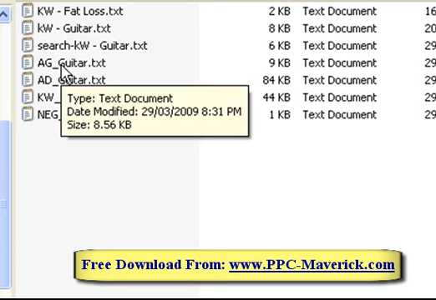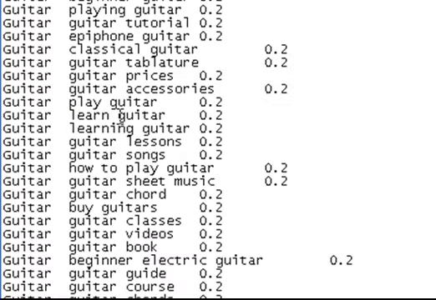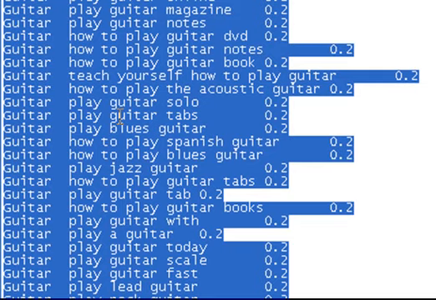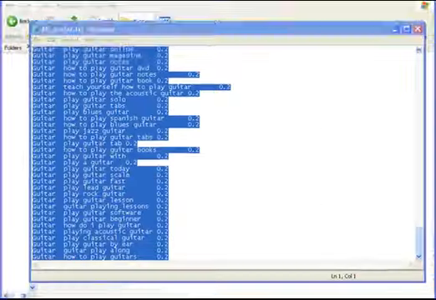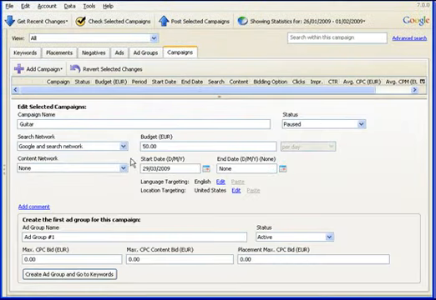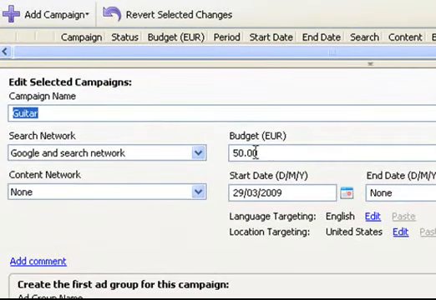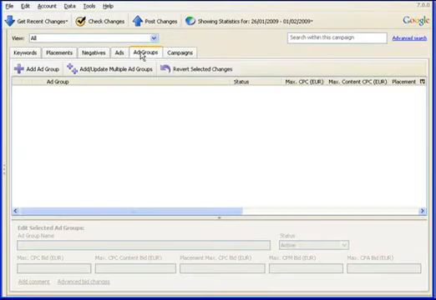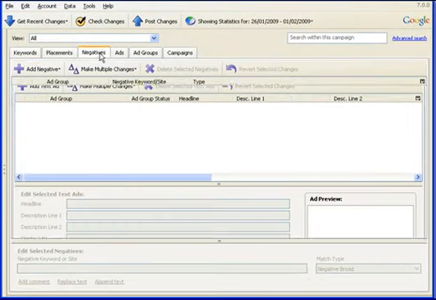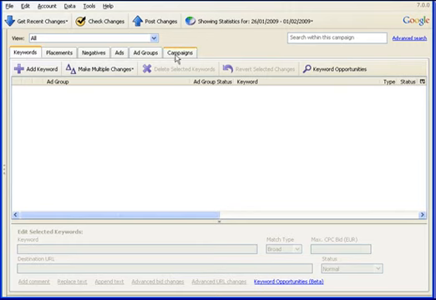Let's open the ad group file. I just copy and paste the entire content. Then I go over to the AdWords editor here. So at the moment I have the campaign here with a few basic parameters like the daily budget, but I don't have anything in my ad groups. I don't have any ads, no negatives, no keywords.